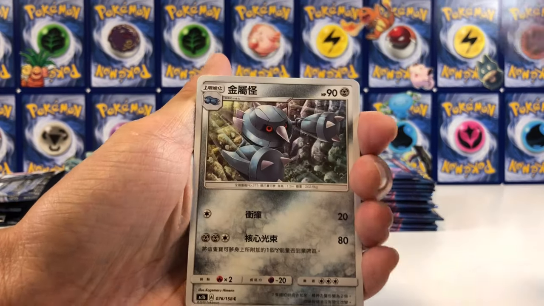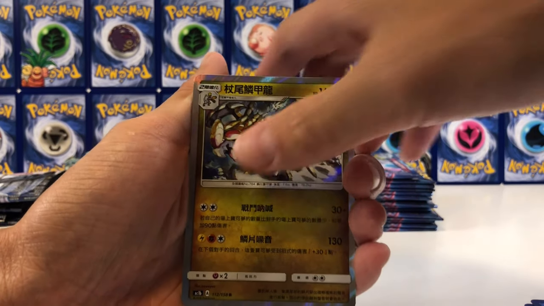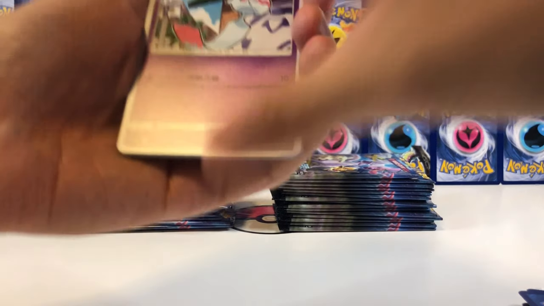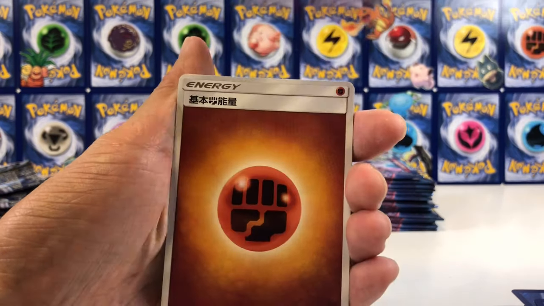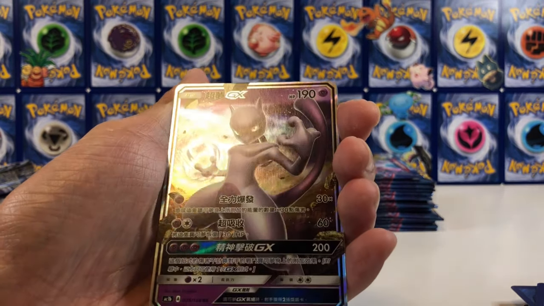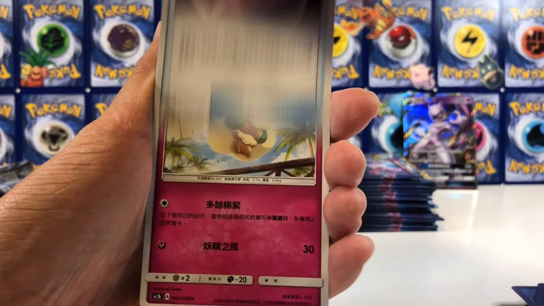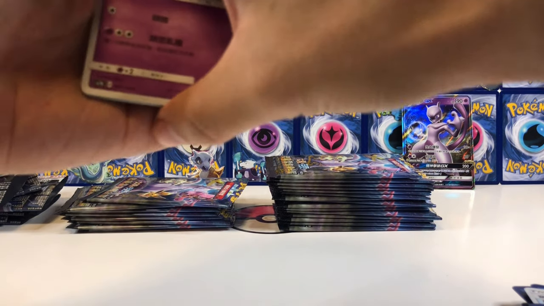Right. We have Haunter, Meltan, Cutiefly, Cosmoem. Escape Rope. Yeah, the quality, it's kind of not as good as the Japanese ones. Cursola, Fighting Energy, Pyukumuku, and ooh, we have our first GX. We have Mewtwo GX, so I think that's a rare one. And we have a Pikachu card, Whimsicott, and okay, so let's see.